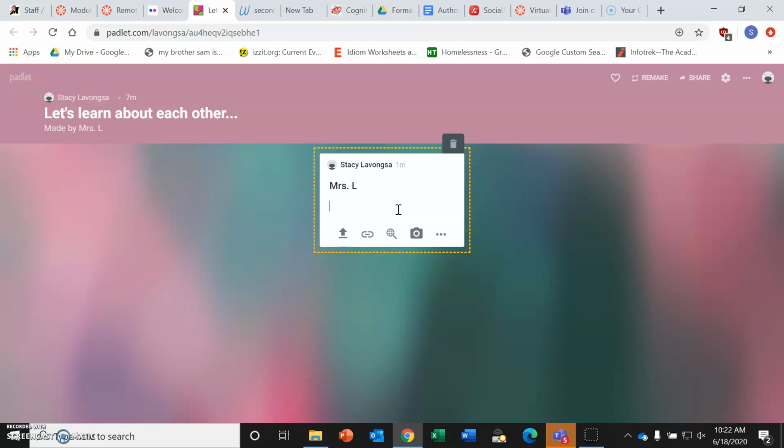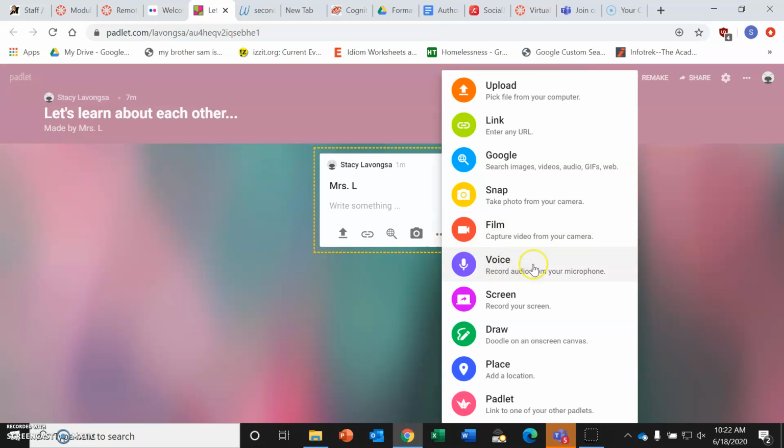If you make a mistake, you can always go back. So here we go. I'm just going to use the backspace. If you want to delete this entry, right, you can just click the little icon up above that looks like a garbage can. If you click these three buttons here, you can see where you can actually add your voice. You can embed links. You can upload from your own computer or iPad, whatever the case might be.